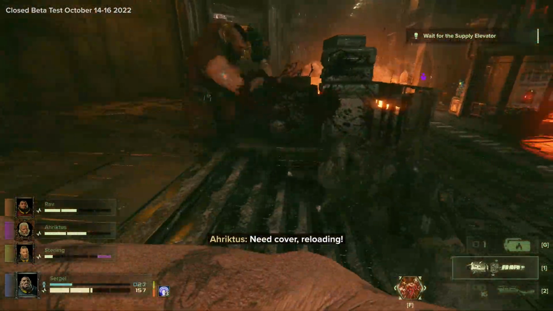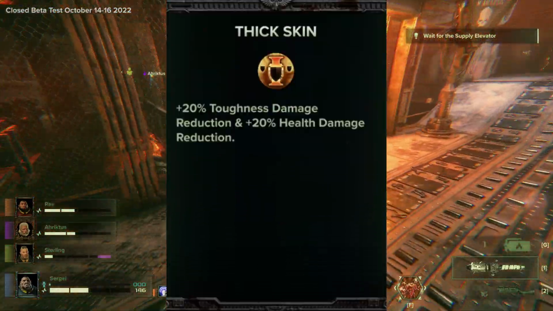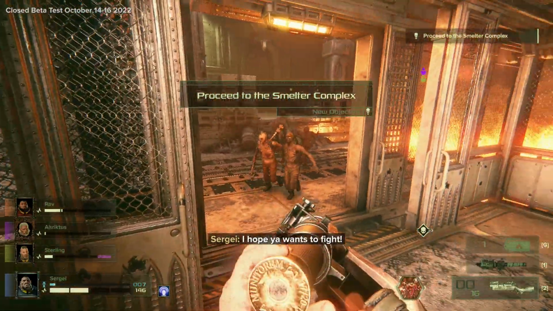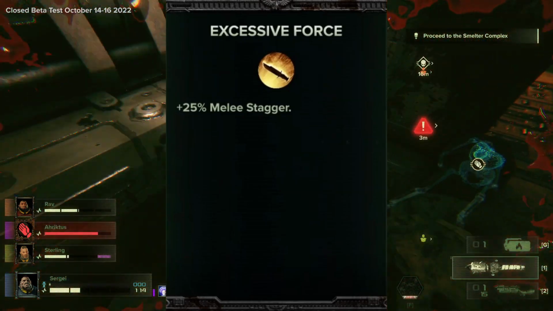Next, we have their 3 iconic abilities. The first one is Thick Skin, which gives plus 20% toughness damage reduction and plus 20% health damage reduction. So this basically just helps make the Ogryn a bit tankier. We then have the next iconic ability, Excessive Force, which gives plus 25% melee stagger.